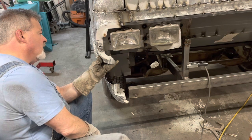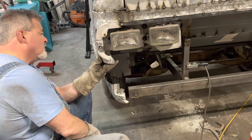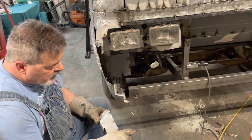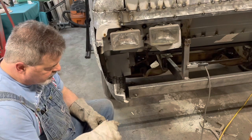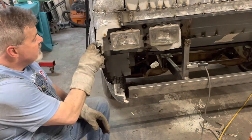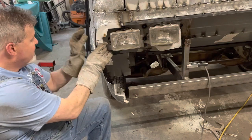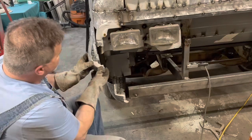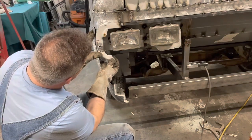I'm wondering, should I go ahead and just clean this up and weld a strip onto here? I think I'll do that, and I can extend that, because sticking that piece in there and trying to get these lined up exactly right and welding is going to be a little tough. But you kind of see where I'm going.